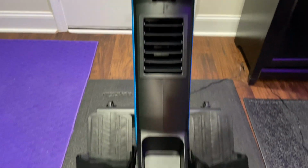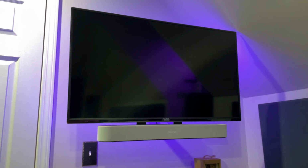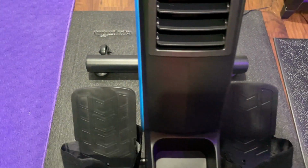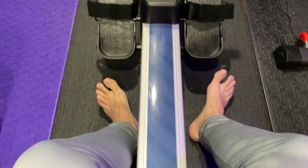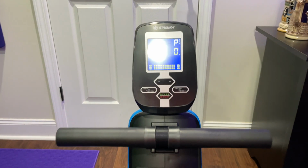So I'm impressed. I did a lot of research for rowing machines, because obviously my intended use case is to use a rowing machine with Apple Fitness Plus that I have on that TV there. And it's been great. I don't regret going with this rower instead of others. There were some that were significantly less expensive, and there were some that were significantly more expensive.